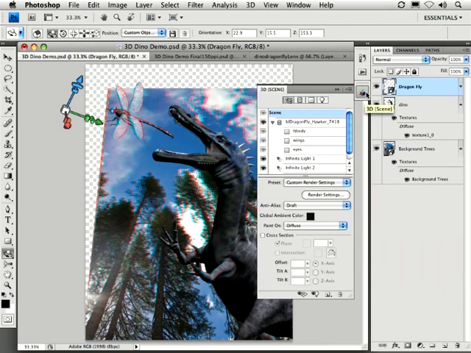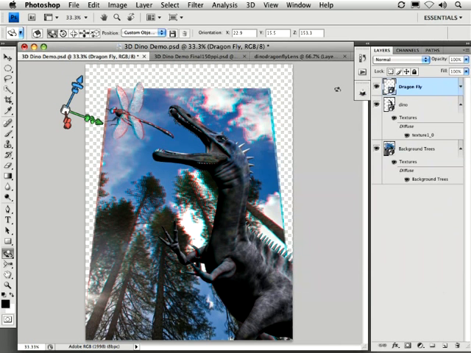I'm now going to close this window down and start to prepare this for my final printed lenticular project. The next step is to crop this image down to a size that matches my lens. And in this case, I'm targeting a micro lens, 40 line per inch, 8x10 lens. So let's start with the size.